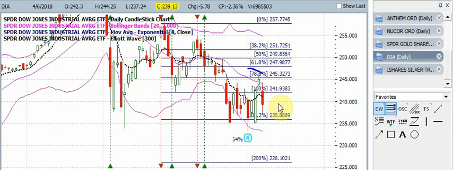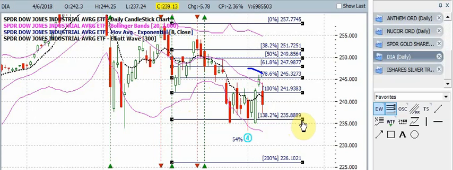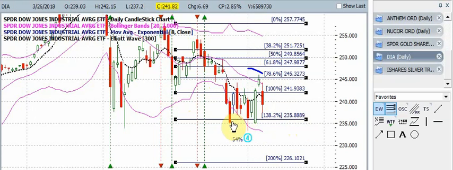100% will take us back to the origin. So from that wave 2 high, the first target is always going to be 100%. The second target is going to be down to the 138.2%, which is here. As you see, we hit that target and we went a little bit beyond. So that would have been a very good trade. That gave us the destination for wave 3.